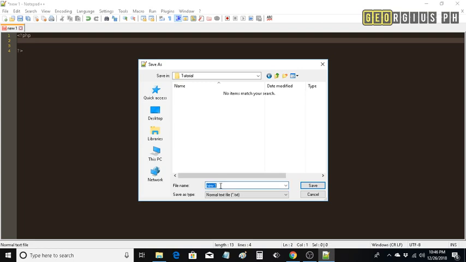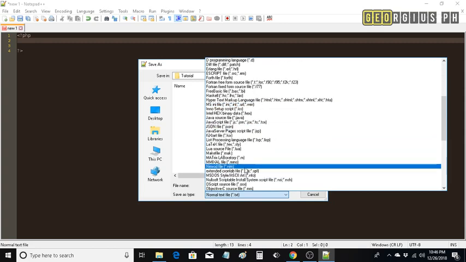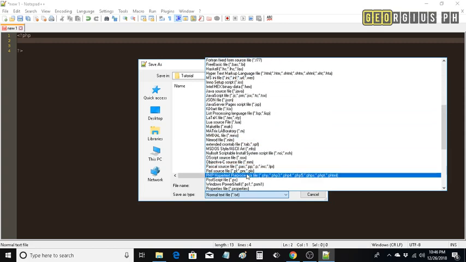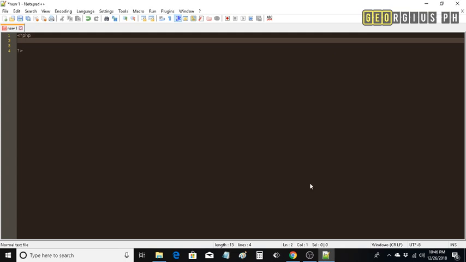Now we will call this db, then save as type. So we have to look for PHP. Okay, so this is the default file extension, PHP, and save.